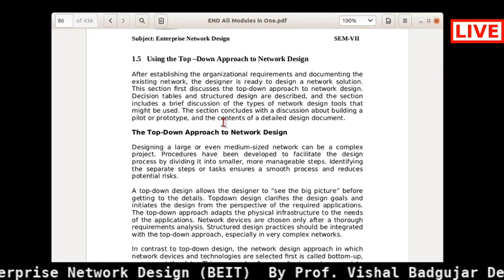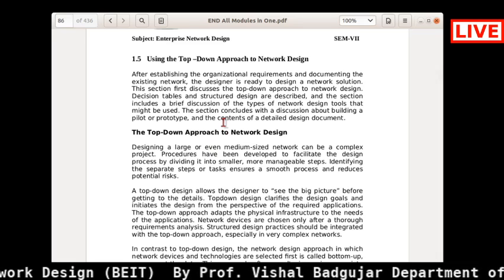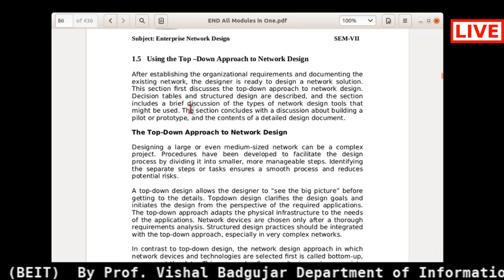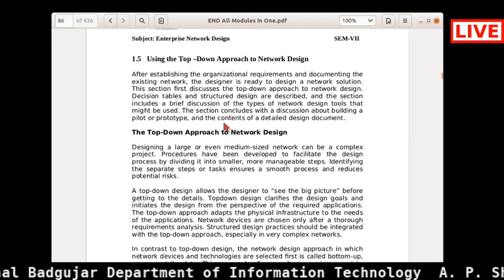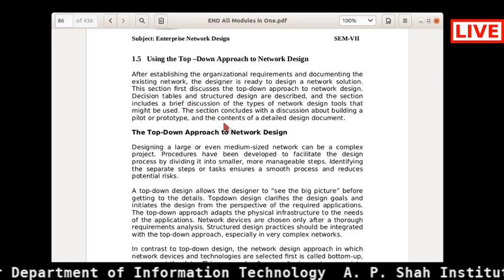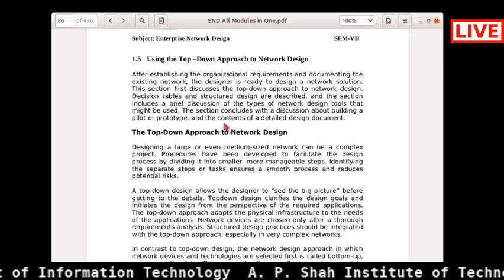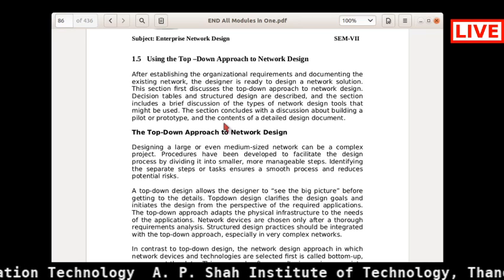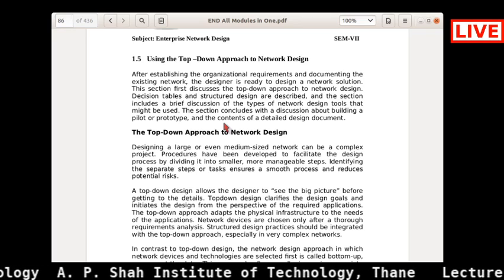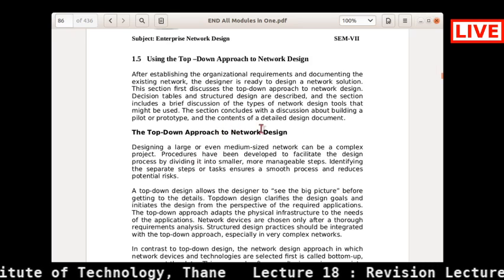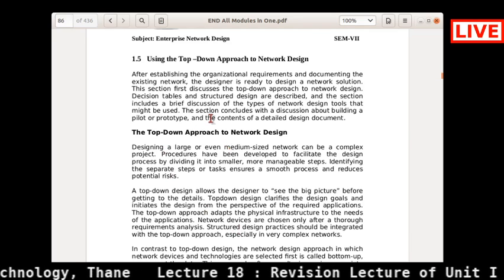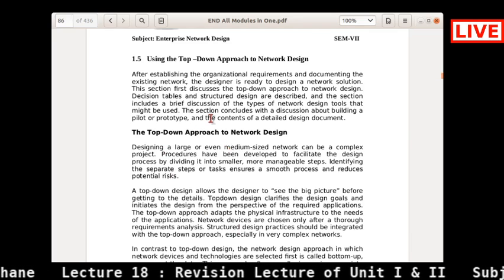Then yes, the next one is the top down approach, right? How in top down approach the OSI layer models will be seen, right? So in top down approach we are considering first the upper layers, right? From the application layer, presentation layer, and likewise, right, to the physical layer, right? But opposite to top down approach, that is the bottom up approach. So from physical layer to application layer we use this particular approach, right?